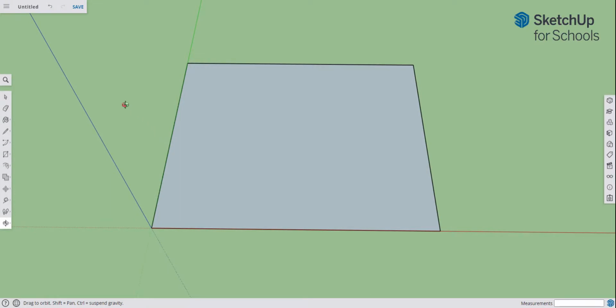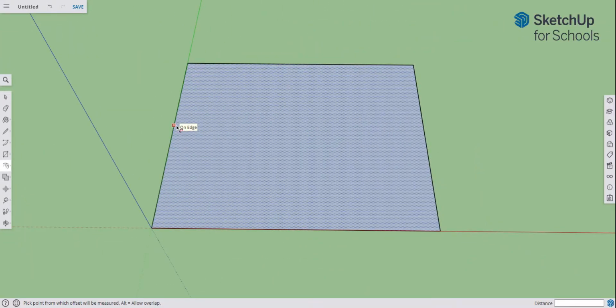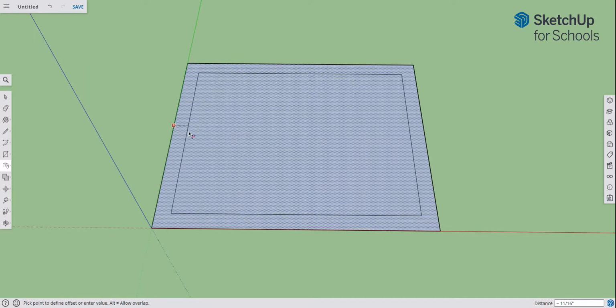Okay, so now we have the outside perimeter of our frame. So for our frame that we make in the shop, the first frame we make, each piece is 2.5 inches wide, or the border of the frame is 2.5 inches wide. Remember in Jamboard, we just drew lines. There's an easier way to do this in SketchUp. If we go to our menu bar over here, and we go where the push-pull tool usually is, but this one is called offset. If we go to the offset tool and click on that, it'll give us this little square on the edge. Again, I'm just going to click once. Don't hold the button down.